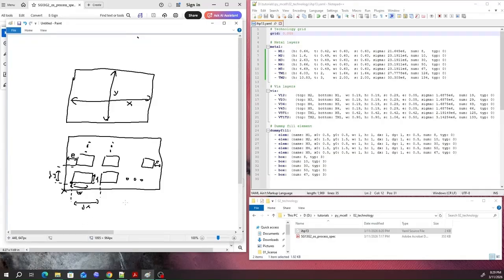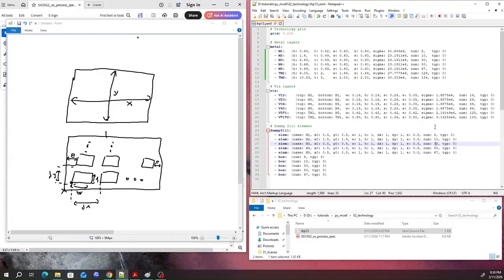Later on, it can do recentering of all of these elements so that we have uniform distribution inside the box. But recentering will be done for all elements all together. So all elements can move, but they will move all together inside of a given box. And then last part is mapping to the corresponding GDS layer. We can see here that we have the same mapping between this dummy fill element and metal 1.